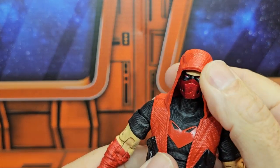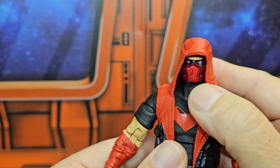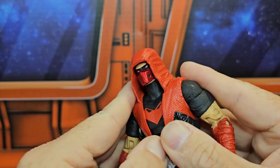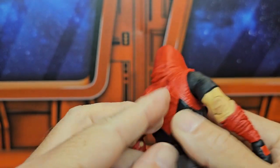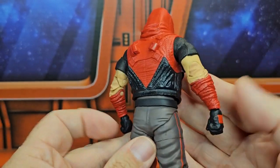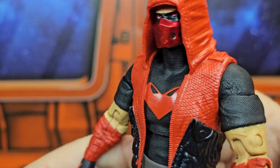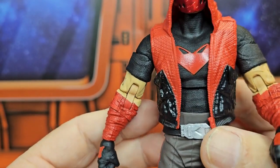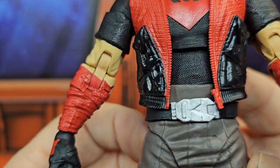Very cool looking Red Hood. More of a mask, and we see here we have this rubber vest that is glued right here. Got two places for swords, or one of them for a crowbar — very nice looking Red Hood. One thing I love about it: it includes a zipper and the treads, very nice for the coat, and the belt buckle.